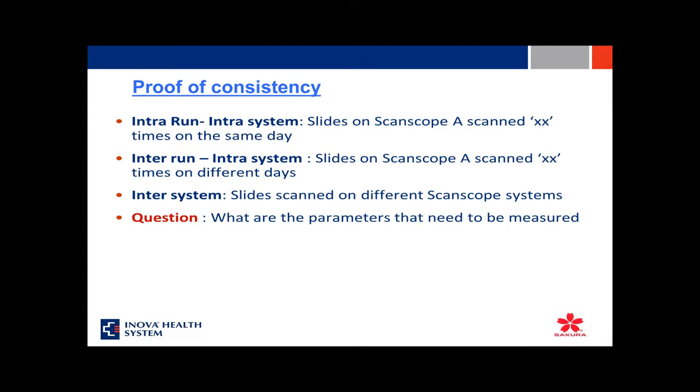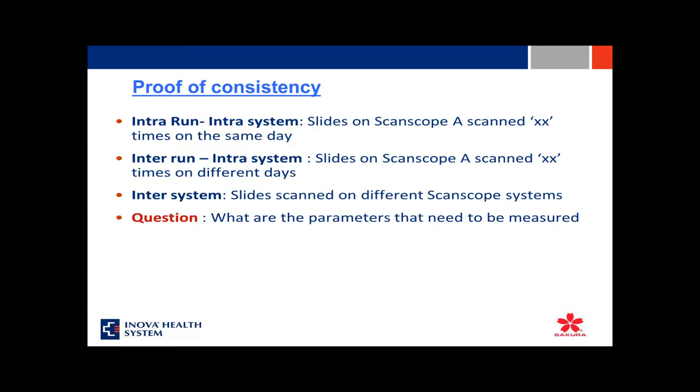So three things that we considered here are intra-run, intra-system. So we scanned these slides in the scan scope at different times on the day. I think we used a total of 30 slides with a total of 12 scans over a period of 5 days here. So we had a total of 360 slide images that we actually validated. And then we only have one scan scope system in-house, so the inter-system run was not performed.